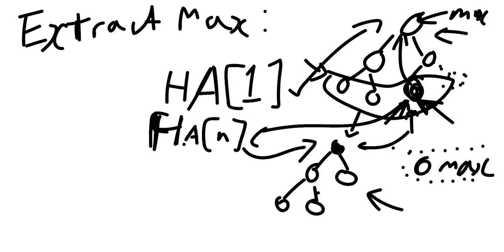So after we've done that and we've stored this max element on the side, which was previously the heap array at index 1, because remember our indexing begins at 1, not at 0, now we'll have to potentially bubble down. And assuming we have now broken the max-heap property, we'll have to bubble down. So what do we do to bubble down? Well, we take this new root element.